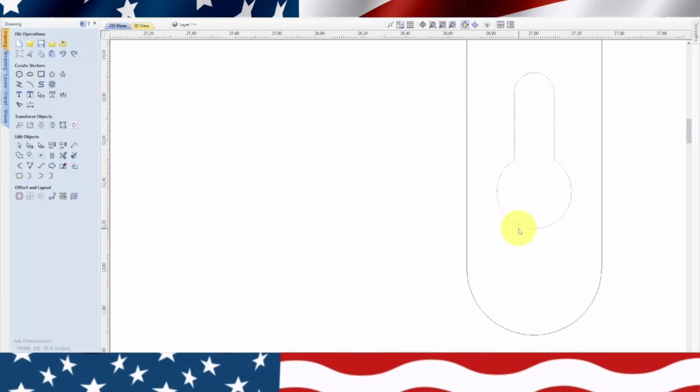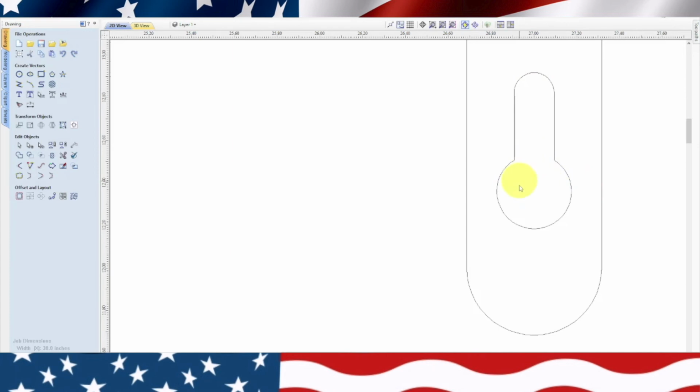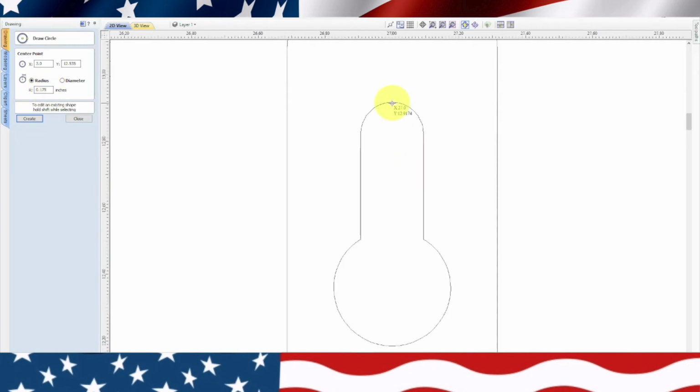We're going to highlight this circle. Actually, let's see if it's all connected. Yeah, it's all connected. So what we want to do is ungroup this, highlight it, ungroup objects, see if it did it. No. What we need to do is draw a line, snap there, snap there, snap there. That one's not very straight. Actually, let's do this. Let's do a circle at point. Yeah, we'll do another circle, and then we'll cut it. So we're going to be 0.35 circle divided by 2 equals, so we need 1.175, and hit enter. And we're going to go up here. We'll move it. So there's our circle. 2 circles the same. Close out of there.